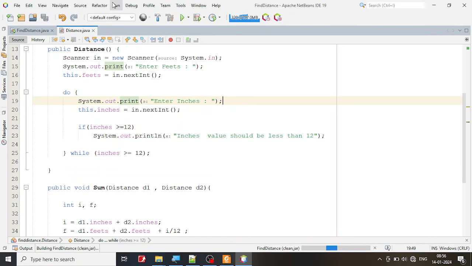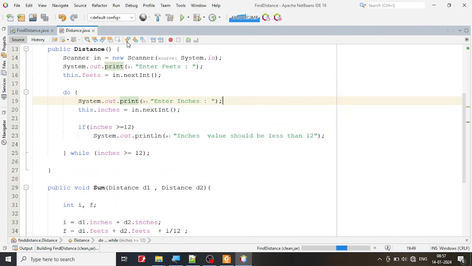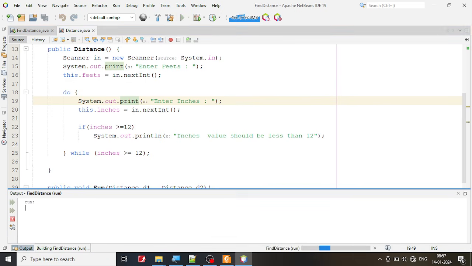Okay, so in your case it is not happening. Maybe my bad, so it is not compiling. So every now and then I'm going for this clean build project. In your case generally it will not do that thing. In this case it is doing it. Anyhow, if it is doing it, well and good, you will be able to see the result.